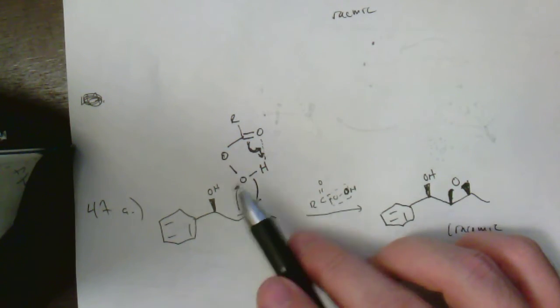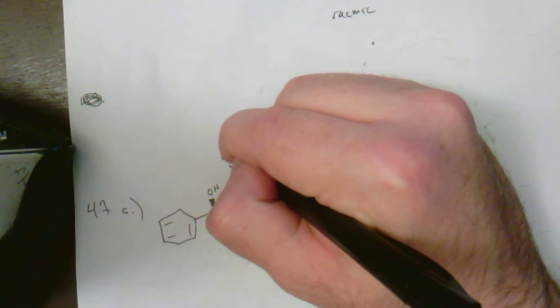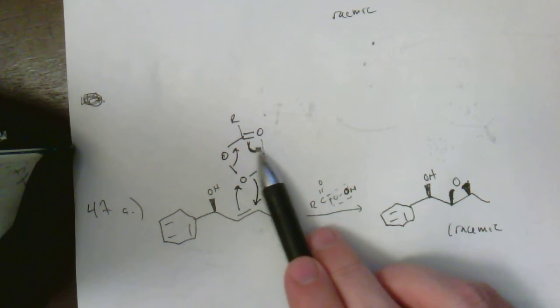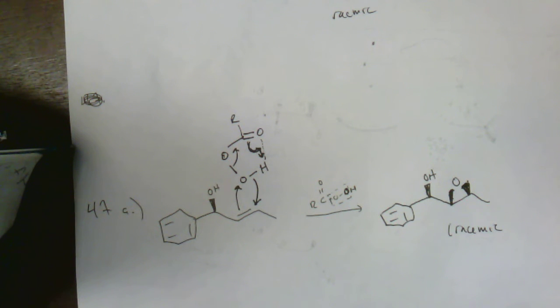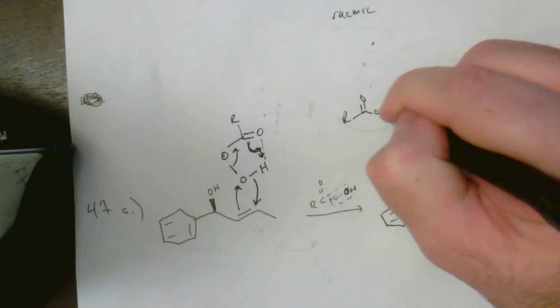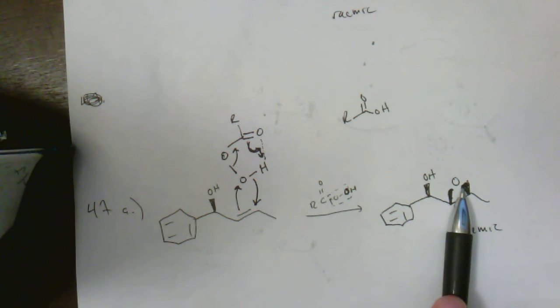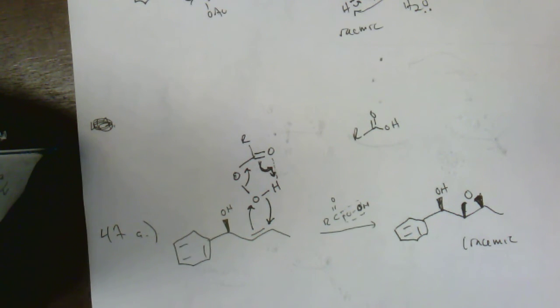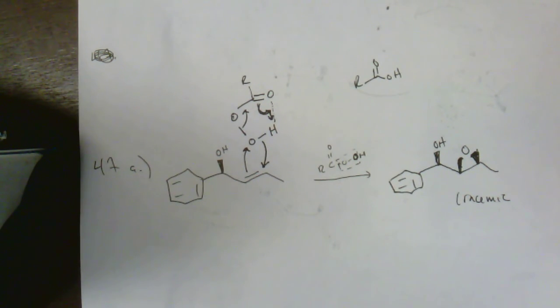Then, because this is getting attacked, it's going to have to lose a pair of electrons as well. So that's going to make a new double bond here, which again causes this to come over and grab this H, so we don't end up with our H floating freely. And the result is you get just a normal carboxylic acid, because all we did was transfer an oxygen atom to the alkene. So really we're just plucking this oxygen atom out of the middle and making this our product. If you can remember those two things, it's a little easier to figure out the arrows on that mechanism without straight memorization. Just don't forget the five-membered ring part as well.